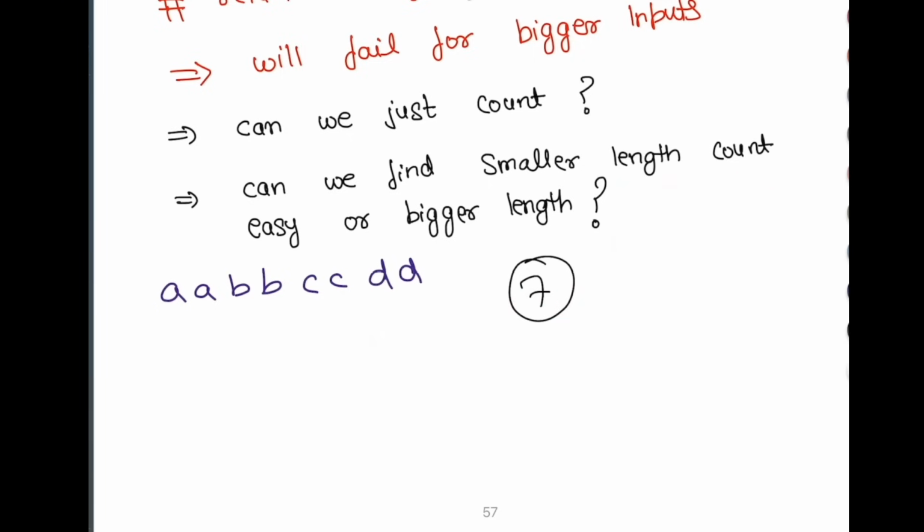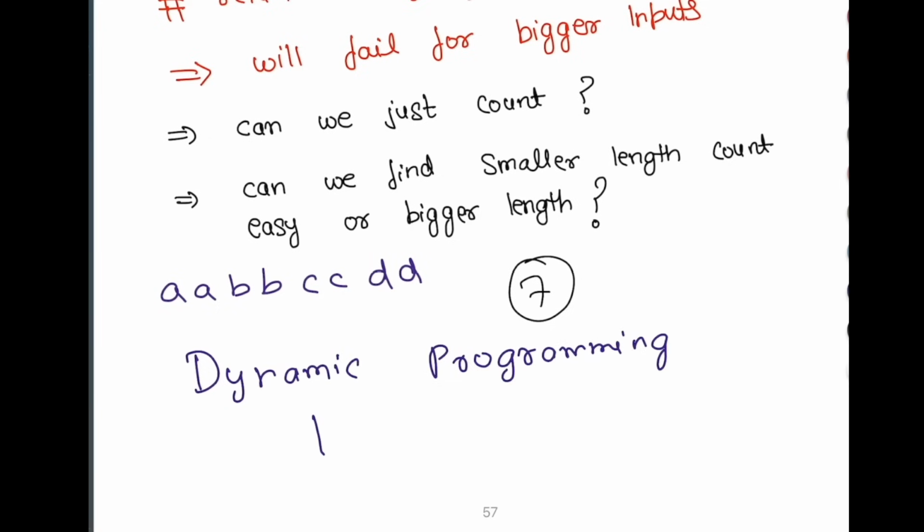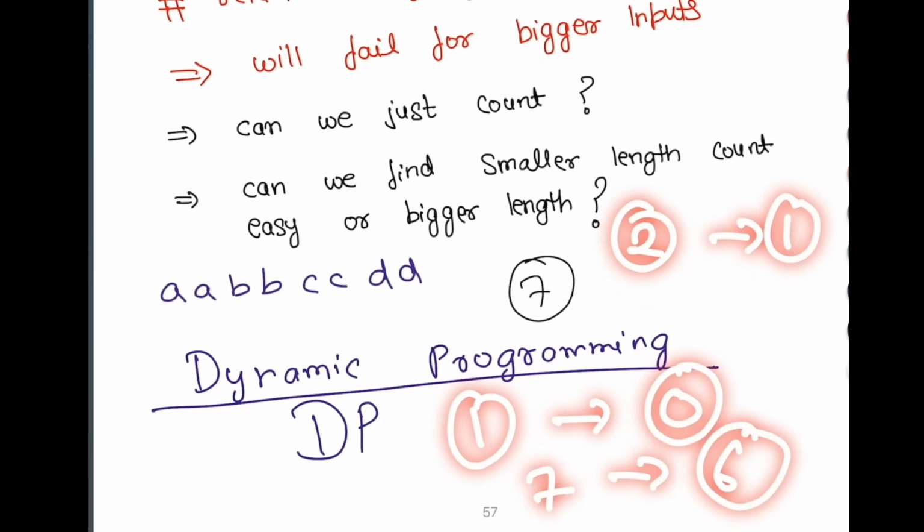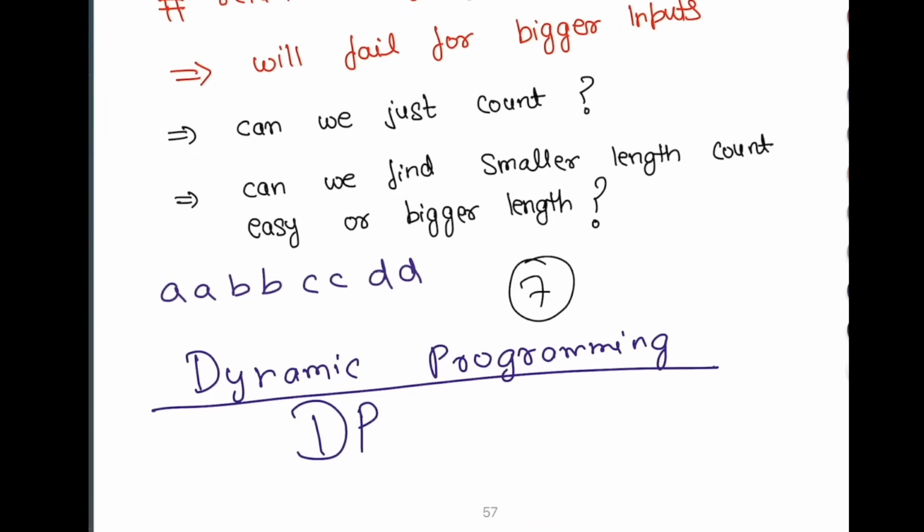So it is a bit easy to calculate the strings of smaller length, and using those smaller lengths, we are going to calculate the bigger lengths. And this is called dynamic programming. You might have heard about this. People say that this is called DP. I would say this is called dynamic programming. Basically, both are the same thing. And why I am saying this is DP, that's because we are trying to build the solution for a bigger problem using the smaller problems. I am trying to find out the number of strings I can create of length 1 using length 0, of length 2 using length 1, of length maybe 7 using length 6, right? So this is the way I am trying to build the solution, and let us see the approach.